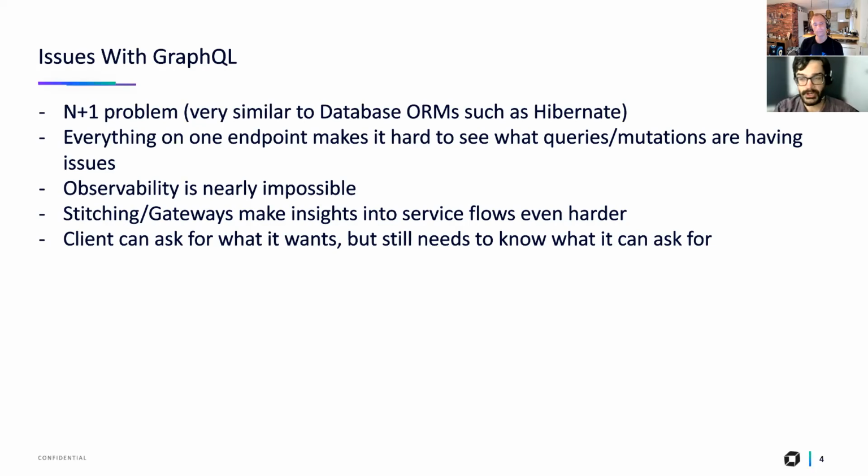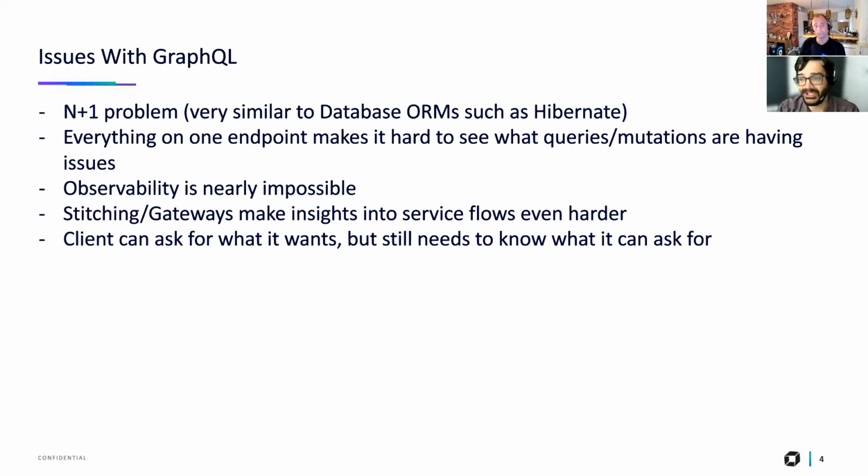The first that I like to go over is the N+1 problem. This is very similar to database ORMs like Hibernate, Entity Framework, the multitude that are out there. What ends up happening is what you think is maybe just a single query coming in can actually spawn into 100 queries. It could spawn 1,000 database connections because it's not all tied together. What started off as this great, oh, I only did this one thing that your client sees, from your server side, it can turn into a massive DOS attack on your own system.